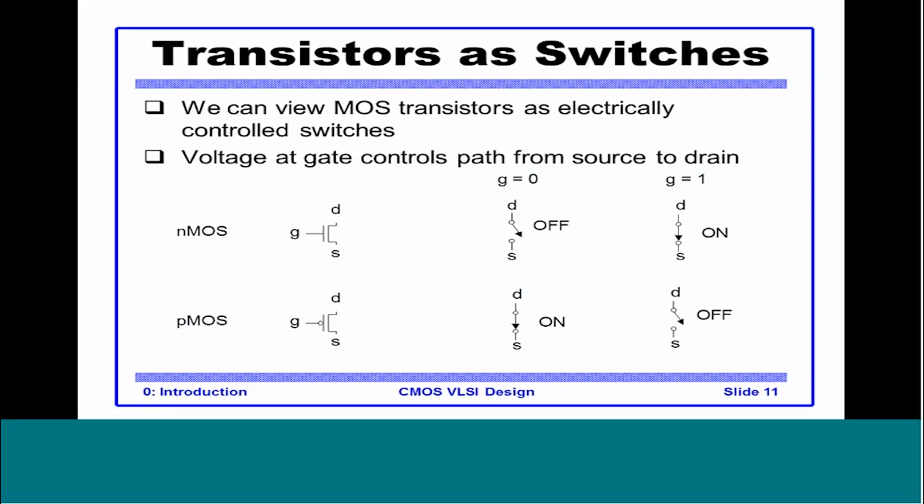Now, let's look at transistors when they are behaving as switches. An NMOS is nothing but a switch which is controlled by the gate voltage. Since the voltage at the gate controls the path from source to drain, in NMOS, whenever the gate is 0, the drain to source connection is broken and the transistor is off. Similarly, when the gate is 1, the drain to source current flows and the transistor is on. PMOS is nothing but the complement of NMOS. Whenever the gate is 0, the transistor is on. Whenever the gate is 1, the transistor is off. So here we see that NMOS and PMOS both behave as switches whenever the voltage on the gate is toggled from 0 to VDD.